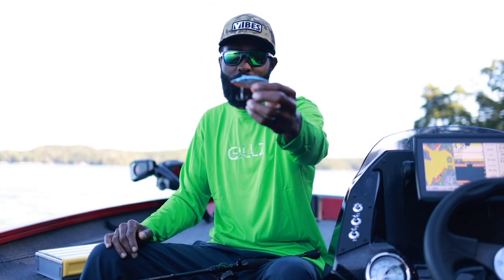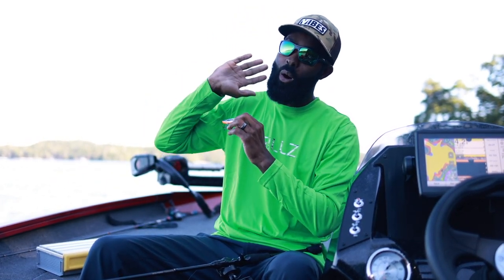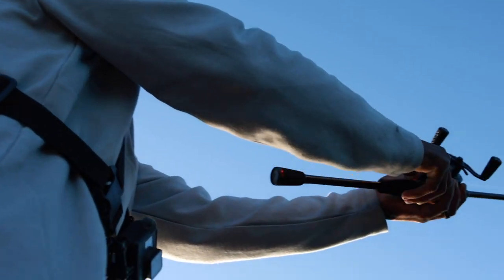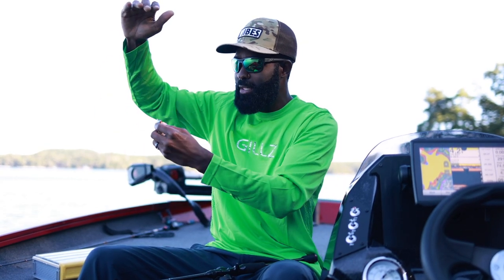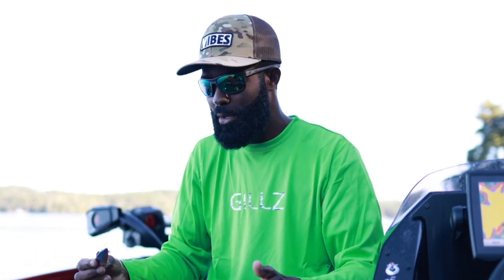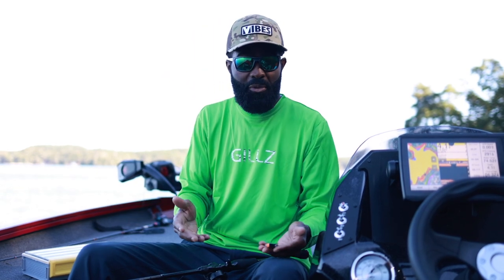They're, you know, 2 to 2.25 inches long. You can get them in different sizes. You can cast them a long way. They're very heavy. You can vary what depth of the water column you use them in, from as shallow as 1 to 3 foot to as deep as probably 10 or 12 foot, just depending on what type of lipless crankbait you use and how big it is, what pound test line, how far you cast it, et cetera, et cetera. So we'll talk about where I like to fish it.